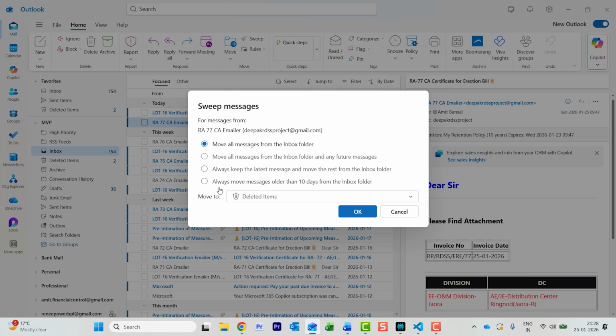And the last one is always move messages older than 10 days from the inbox folder. So I select the first one and hit OK. And just like that, all emails from this sender are deleted. This is so useful for cleaning up promotional emails and newsletters. I cancel it because I don't want to sweep this message, but I'll just show you the demo.